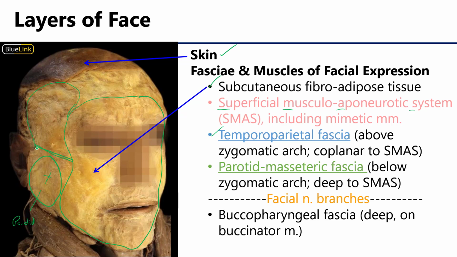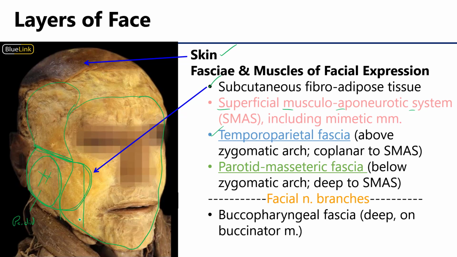So if I were to draw this, and I'll give you a better visual in a little bit, it would kind of look like that. So it's inferior to the zygomatic arch. It's superficial with respect to the parotid and its capsule, and it tucks under or is deep to the SMAS. And this is going to cover the parotid capsule. It's also going to cover the parotid duct or Stenson's duct. It's also going to cover the masseter muscle, which will be there as well.